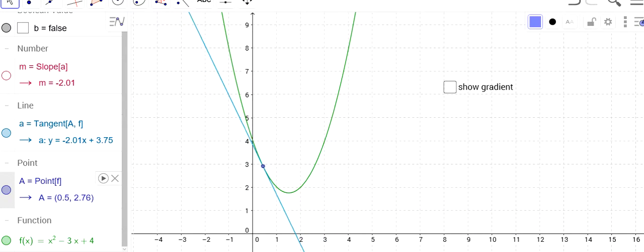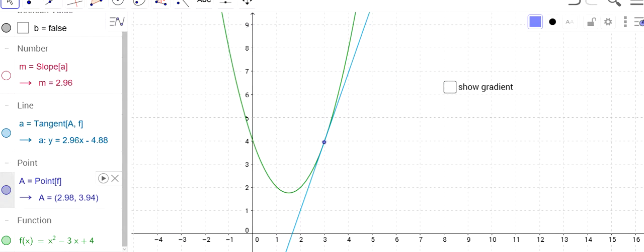When we come up this side, the gradient turns negative, and again, it gets steeper the higher I go. So you can see the gradient changes all the time. With straight line graphs, the gradient is always constant, so there's no real need to use this differentiation process, but you can.